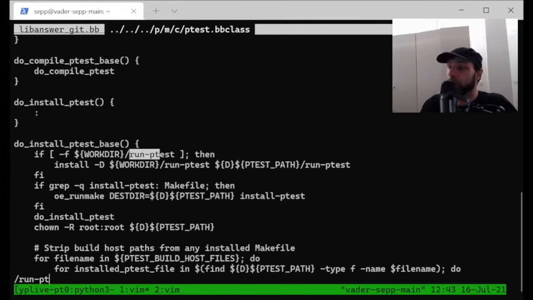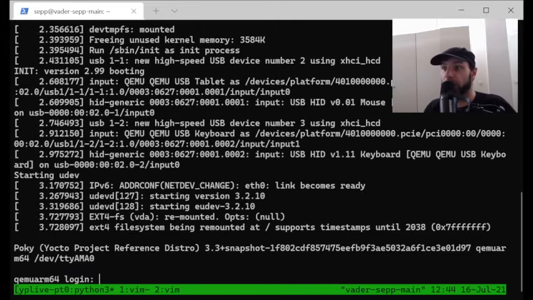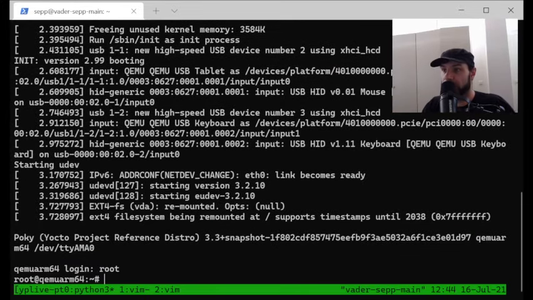Here it is. Here is the do_install_ptest magic that checks if some file called run-ptest is in the working directory of the recipe, which we have put it into by adding it to the SRC_URI, and then it installs it just where it is actually being needed. That's the magic why I didn't have to edit manually.